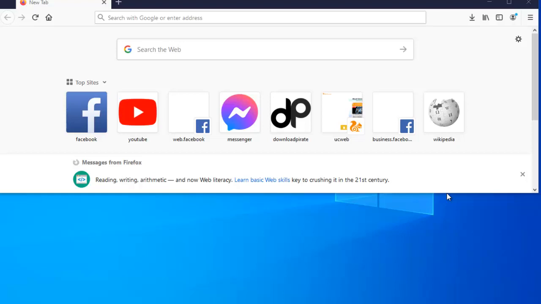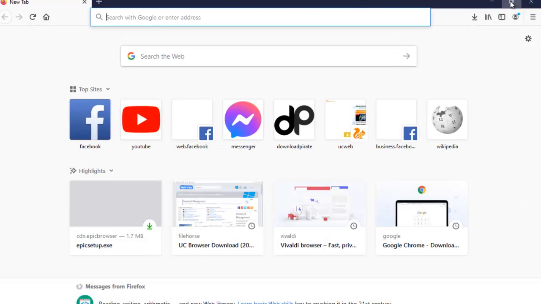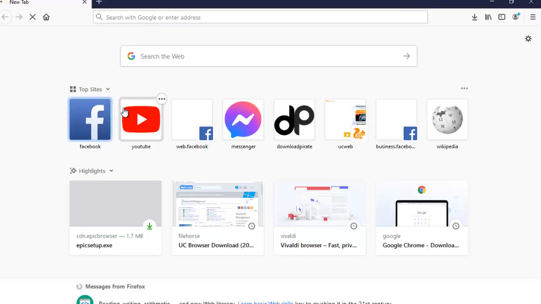Today I'm going to show you a quick tutorial on how to change your Facebook password on your Facebook account. Before I move into this video, this teaches you how to change your Facebook password while you are currently logged into the account and you know your password. If that's the case and you just want to change the password because you noticed some irregular or suspicious activities on your account, all you need to do is open your Facebook account. Make sure you're already logged in. If you're not logged in, go ahead and log in.